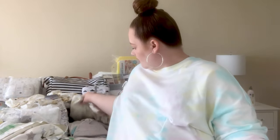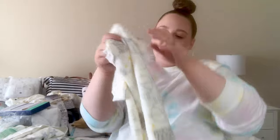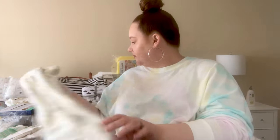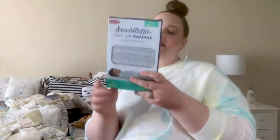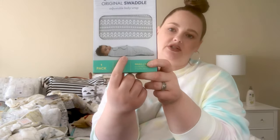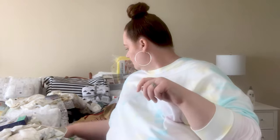I also picked up this little sleep sack from Target — it has little sheep on it, size three to six months, zipper style in a fleece material so it's nice and warm. And I picked up a Swaddle Me — only sold at Target — for zero to three months. It just swaddles the baby; it doesn't have a hood or anything.